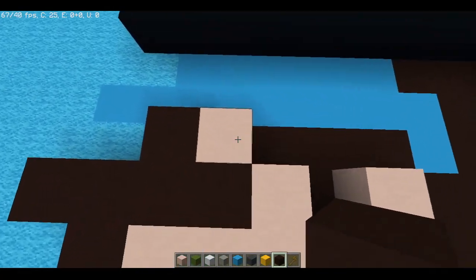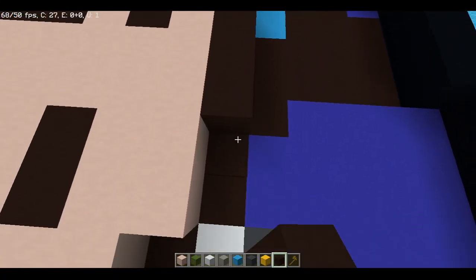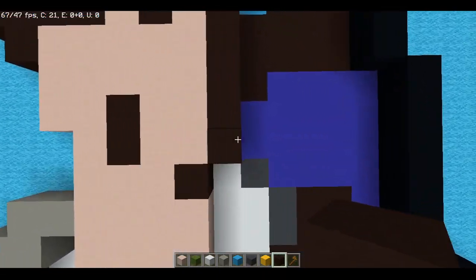From here, you can go right by 1, 2, down by 1, up right by 1, right by 1, down by 1, 2, 3, 4, 5, down right by 1, or sorry, down left by 1. So you should have this. So I keep saying the wrong direction.